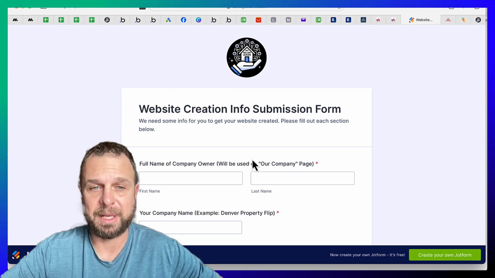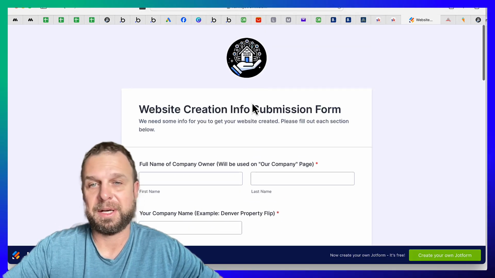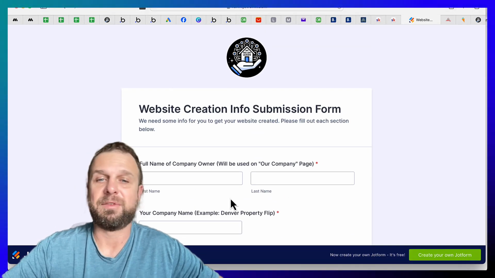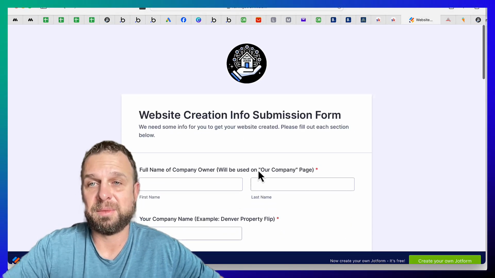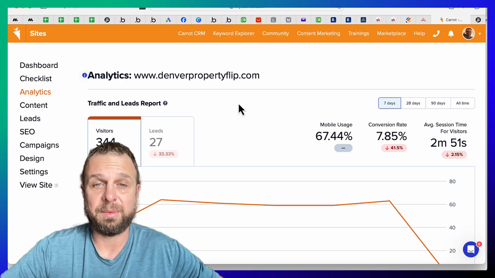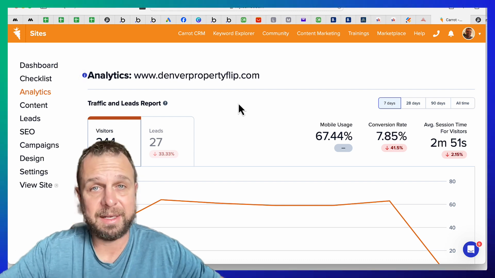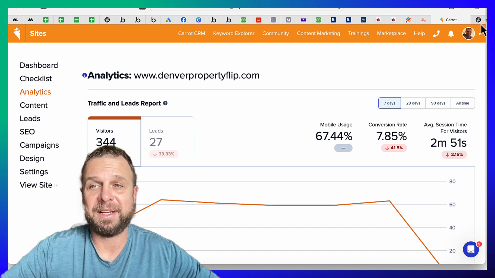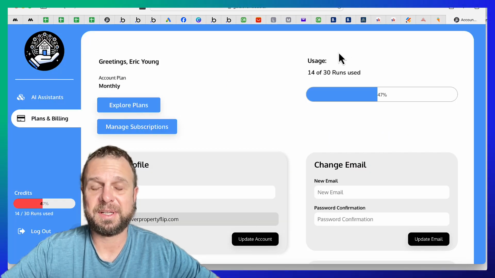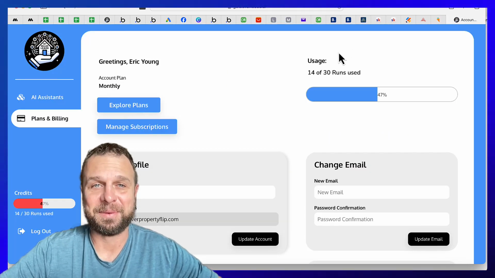This is after you've become a paid member. Give me some information about the name of your company. If you don't have one, you can make one. And I'll use this information to custom build you a website. You'll be able to log in with Carrot just like I can. You'll have the back end just like this. And from there, you'll have a website that converts, which is at least half of the battle, right?